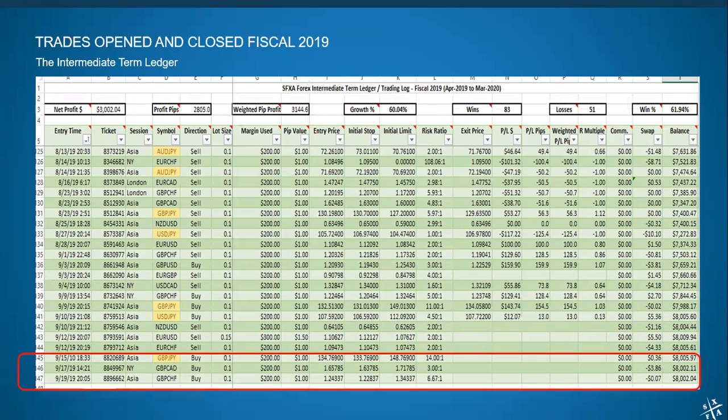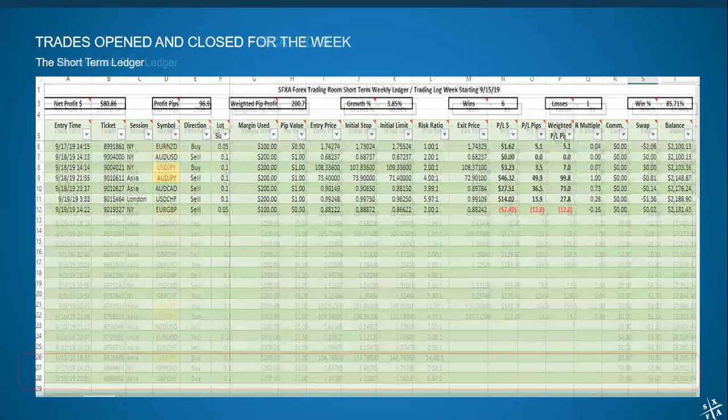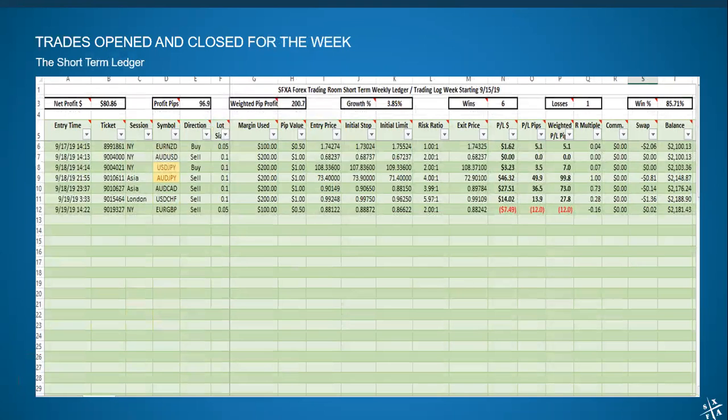Last but not least, the short-term account is having another uptick. This is the only account that's actually had a drawdown throughout the year. We were down about 8% at one point. We're now nicely above 10%, or very close to 10% again. So we recovered from the drawdown and gone back to recover gains on this account. We had to do a little bit of tweaking. It looks like what we were doing on short-term trading wasn't delivering the best results, so about three weeks back I did sit down and do a bit of baselining on this account and modified our approach.